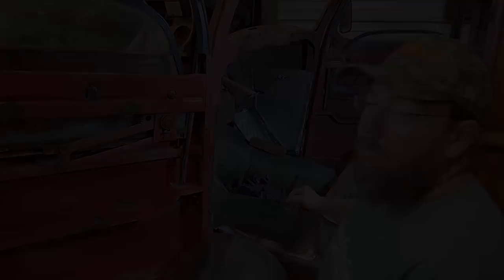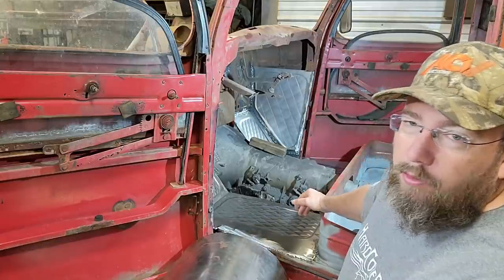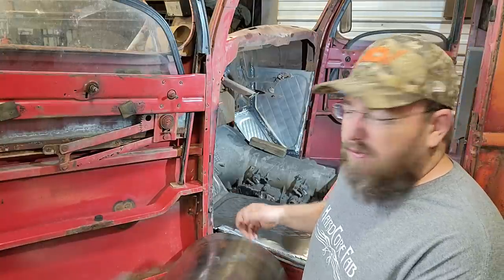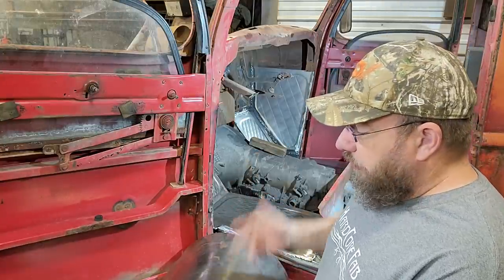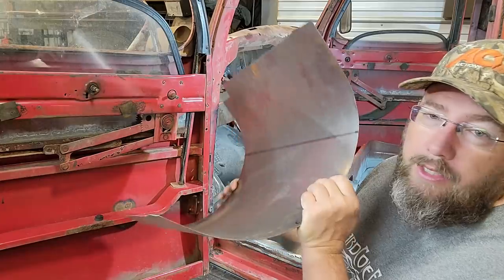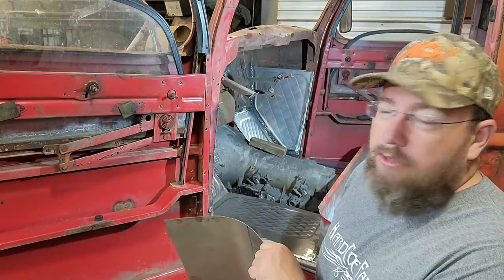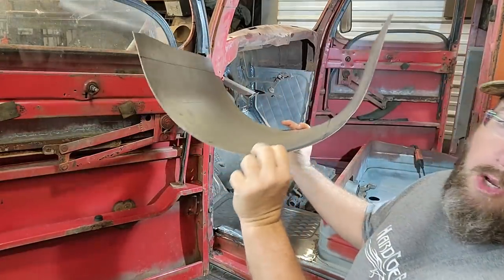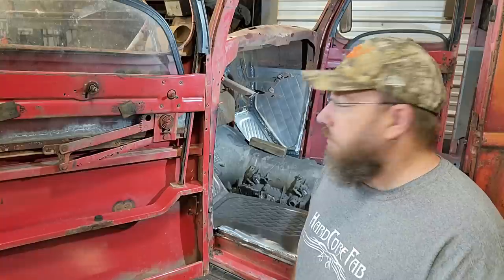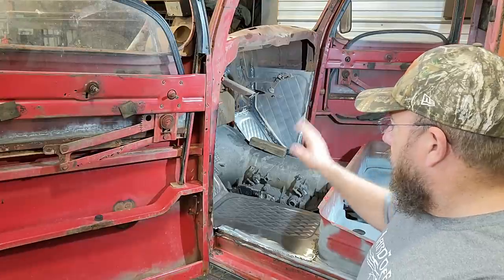At this point I've just taken a measurement of what I'm going to need for metal to be able to go over the transmission and back down to the other floorboard, and I added about three inches to that so I'd make sure I have enough. Then I took the metal, cut it all down, and just rolled it right over a piece of pipe — it's 10-inch pipe, which works out pretty good for transmissions like this. It kind of opens back up to about 16 inches or so after rolling, but anyways that part is done.